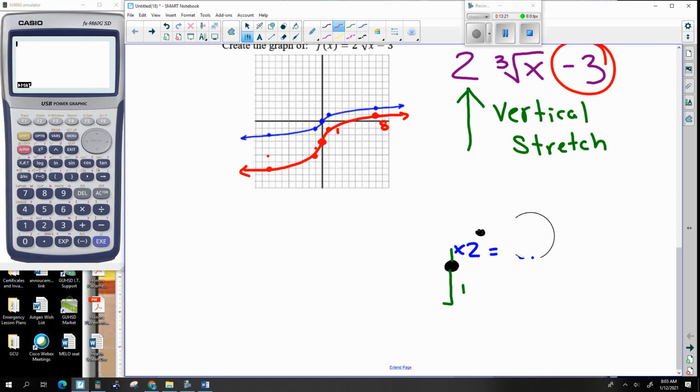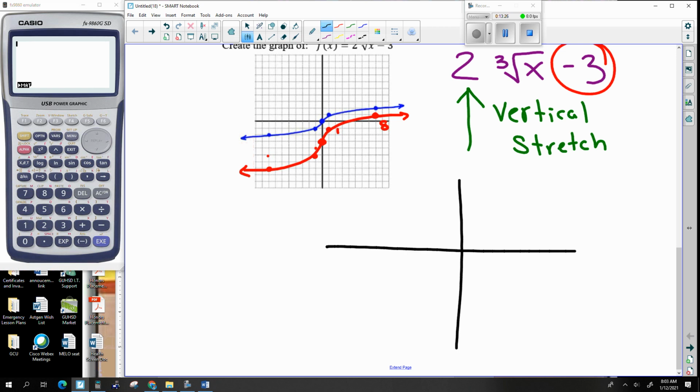I'll try to explain it one more time here, because I know this is a little bit confusing. Okay, typically this is what your picture will look like. Up 1, over 1. Up 1, and then this has a grand distance of 8. So 1, 2, 3, 4, 5, 6, 7, 8. Okay. So this has a distance of 1, and this has a distance of 8 with vertical changes of 1 and 1. Okay, similarly going down.